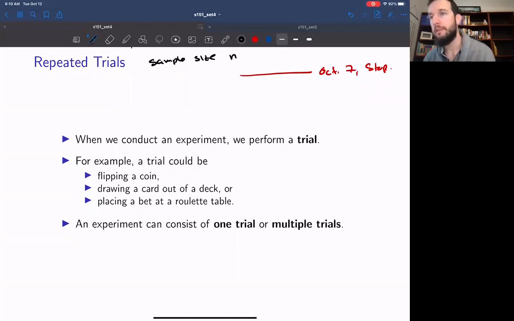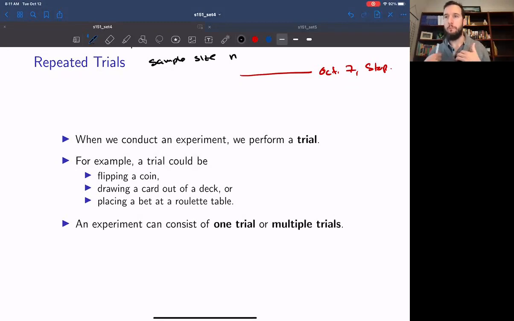So to set that up, we start by defining formally what is called a repeated trial. This particular definition is fairly easy to understand. It's basically saying, suppose that you have an experiment and you perform the experiment once. We can think of that as a trial. So let's say, in a very simple context, that your experiment is rolling 2 die. So you roll the 2 die one time, you've now performed a trial.